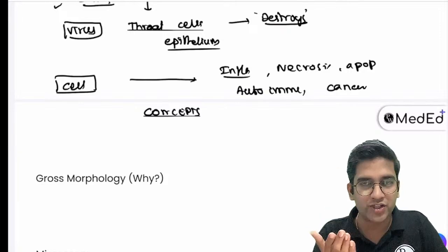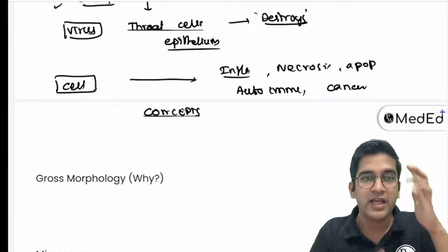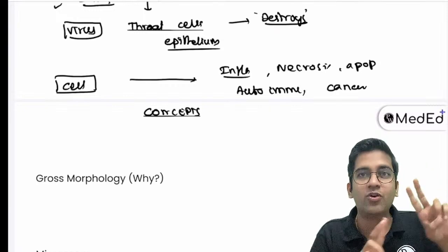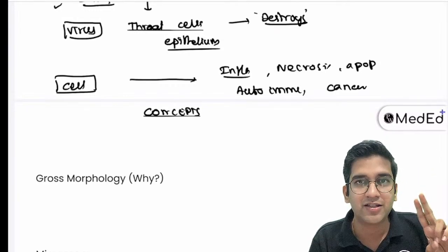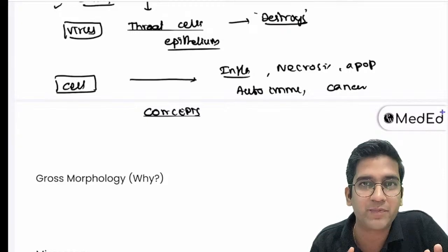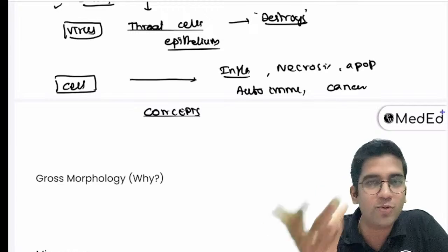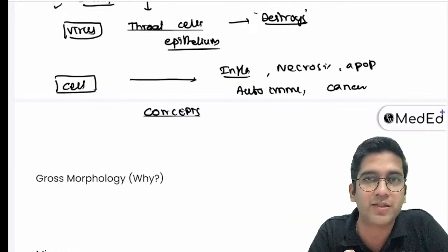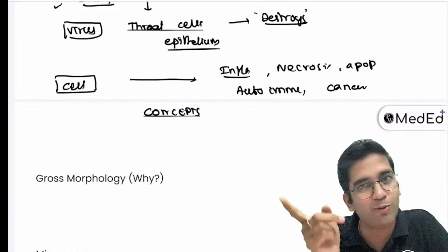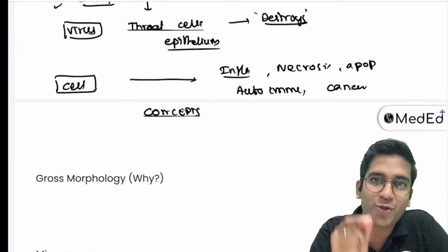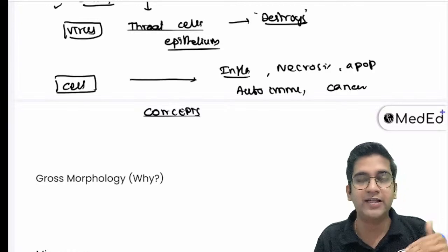If I learn necrosis, my tip of the toe dies in the same way as my brain. If I know the physiology of the tip of the toe and the function of brain parenchyma, whatever cell it is, I will know what disease is going to happen. If I have a problem in my amygdala, I'll have a different symptom. Frontal lobe, different symptom. Temporal lobe, different symptom. But frontal lobe also will die with necrosis. Temporal lobe also will die with necrosis. Tip of the toe also will die with necrosis. Right? So this is what we are going to read in the entire pathology.